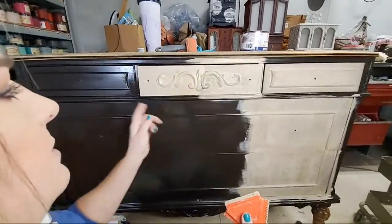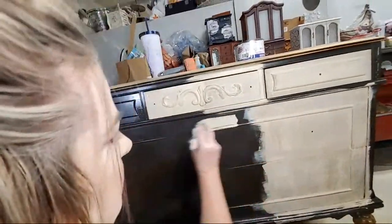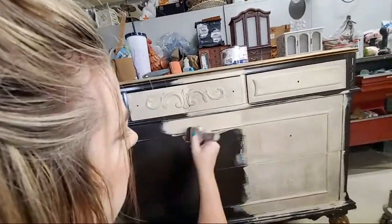I broke my own rule, you guys, and I started texturizing this before it had set up a little bit, and I don't like it as much. So I'm going to let that hang out. Let's come down here and do this piece. Oh man, I'm not really doing so good.